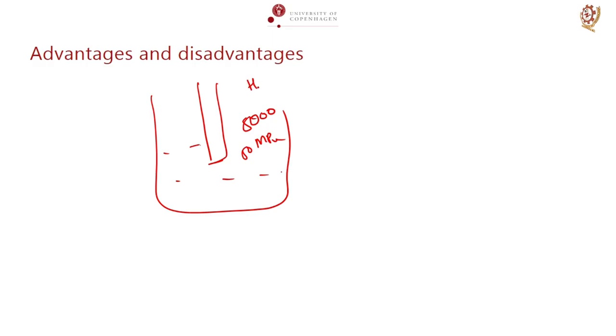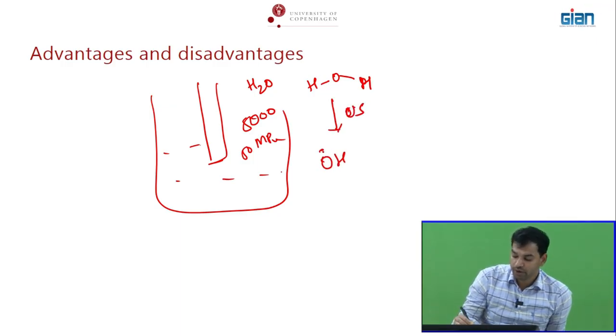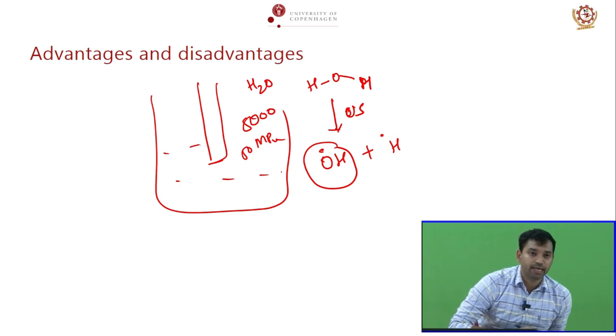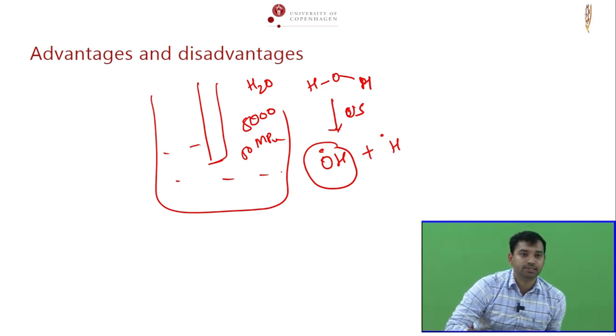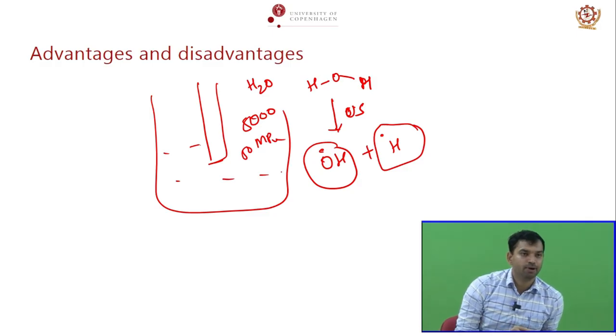Basically the water molecule H2O is HOH, right? It can undergo homolytic cleavage because of ultrasound, and you get an OH radical plus a hydrogen atom. The OH radical is an extremely notorious radical that can oxidize every single molecule. It's super reactive and does not discriminate between protein, lipid, polyphenol, it just attacks whoever comes in front of it. That's one of the challenges: lipid oxidation, protein oxidation, polyphenol oxidation can happen in extreme scenarios. And this is a strong reducing agent, this is a strong oxidizing agent. So there is some chemistry problem as well.